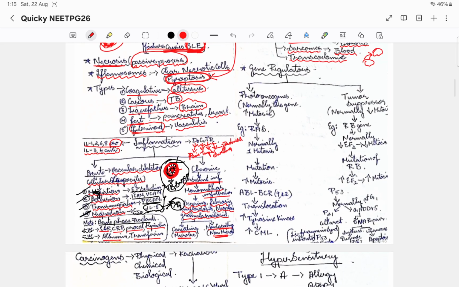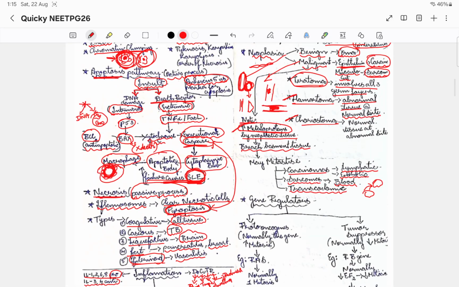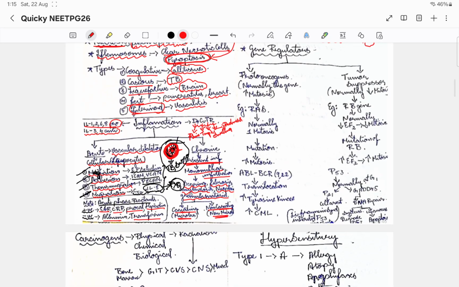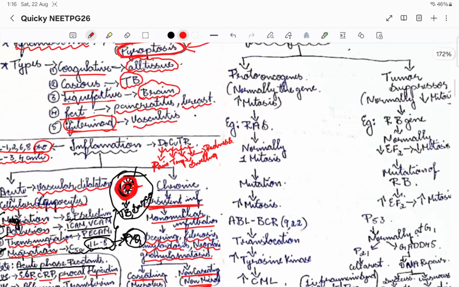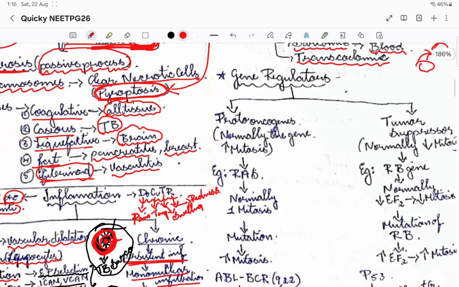Okay, then we'll dive into the specifics of general pathology, that is gene regulation. Why do the cells undergo cancer, or what is our understanding of cancer till the date of research? So this is what our understanding of cancer has been. Okay, so let us discuss it. So there are gene regulators. I was speaking about the P53 gene, RB gene and all, right? That is where those things will come up.